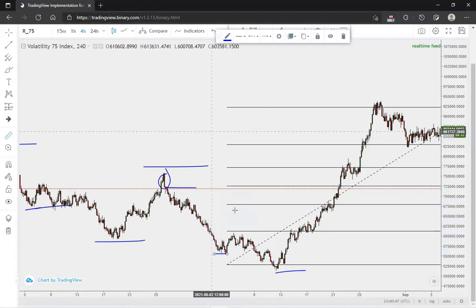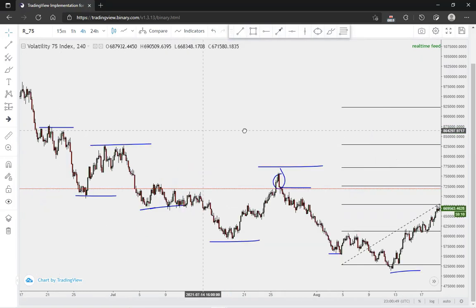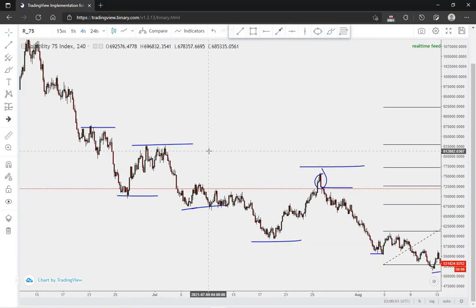So that being said, volatility 75 can blow your account. It can still make you money, but your risk to reward ratio, your risk management, is a very high priority for us. You should be passionate about maintaining the risk to reward ratio and risk management that you have, because if you don't have any money in your account, you can't trade.